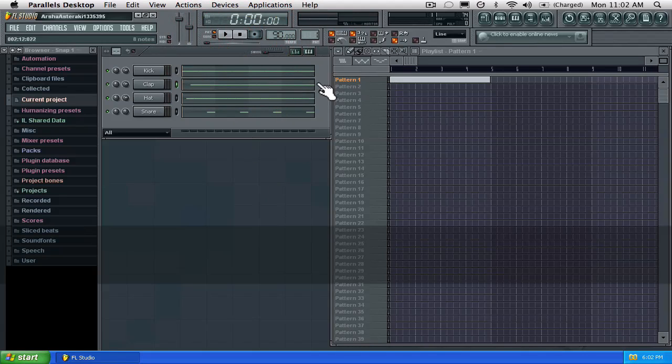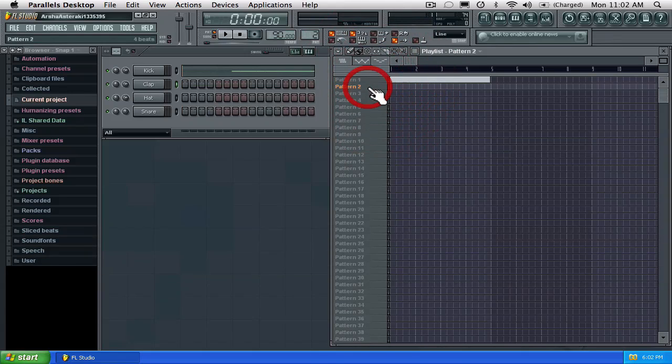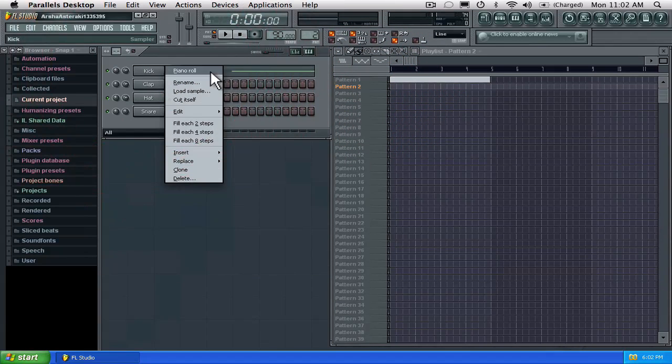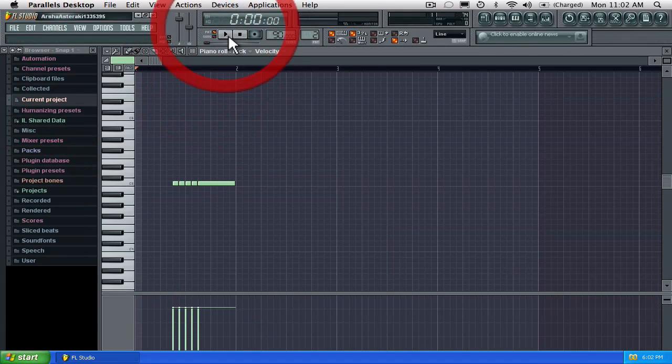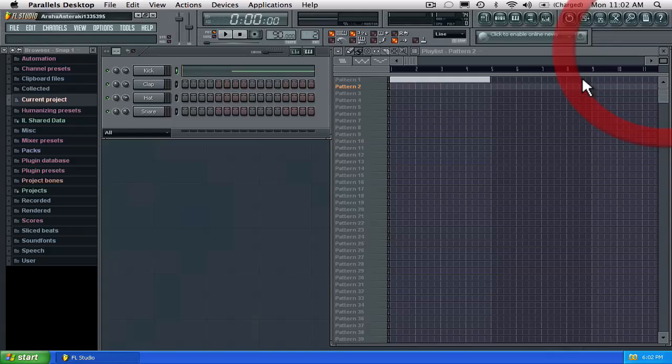Okay, now that's just the first pattern. On pattern 2, we had this little selection on the kick right here, just in case you wanted that. I just put that on there for no reason. But if you want that on there, you're going to have to go right here on the left side of the play button. There's a pattern selection, and then you're going to have song.